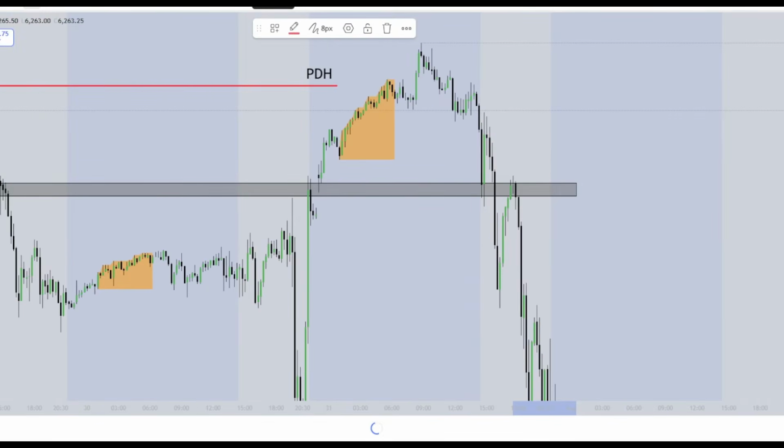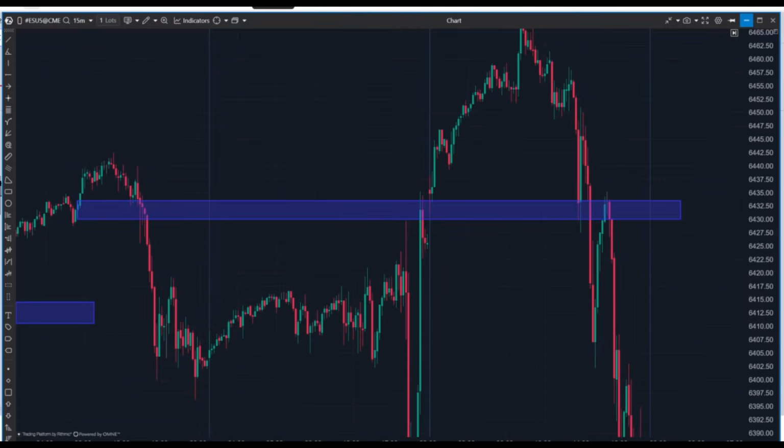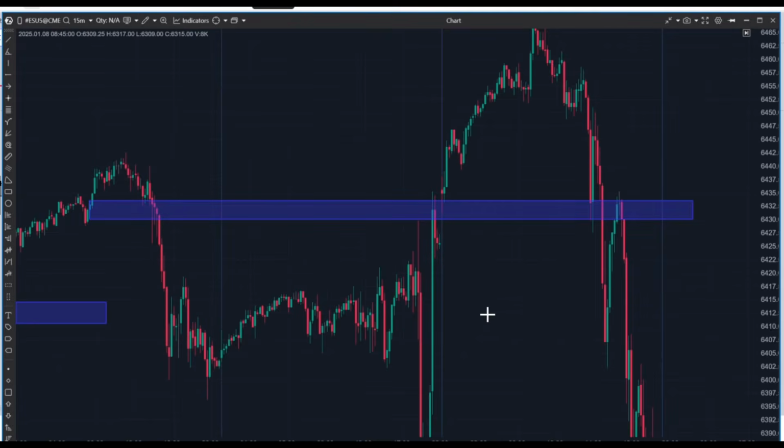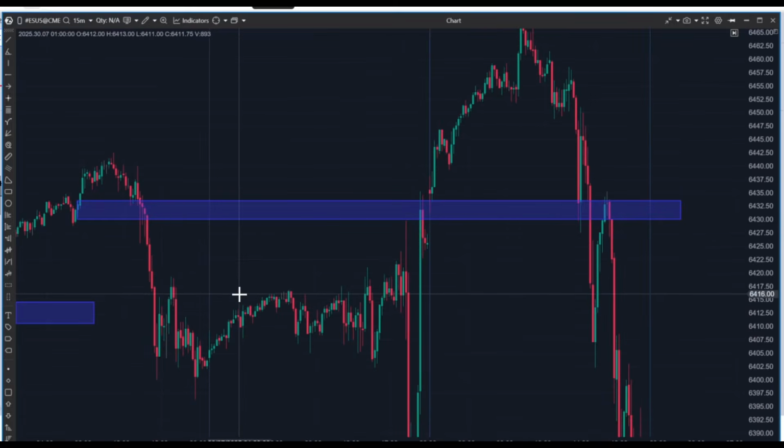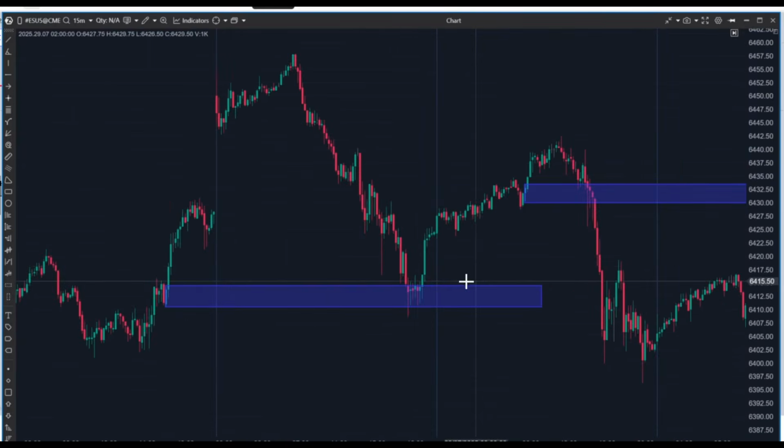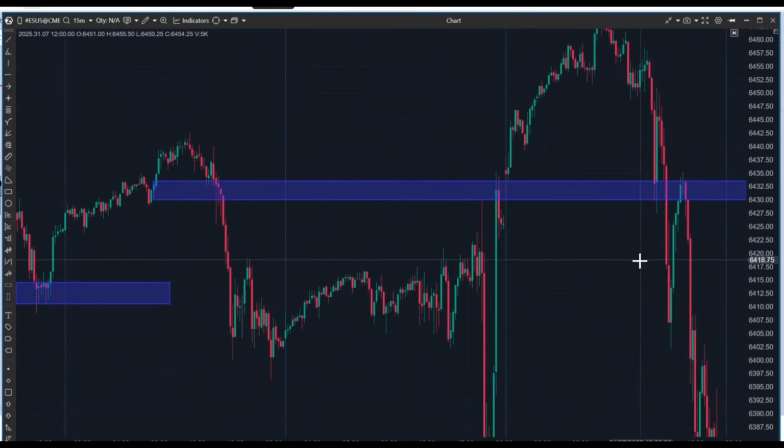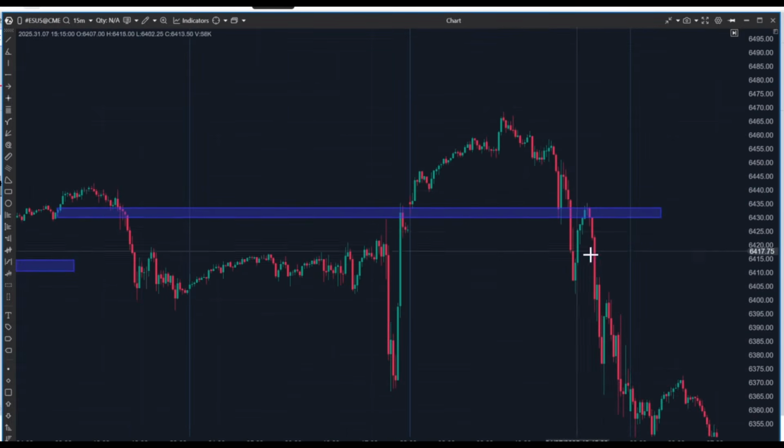So on the ATAS platform, let's bring this up. On the ATAS platform, I have popped up the same key level. This key level is responsible for creating the opportunities in the markets that you see. So let's start over here. Actually, no, let's start over here. Let's quickly break down this trade.